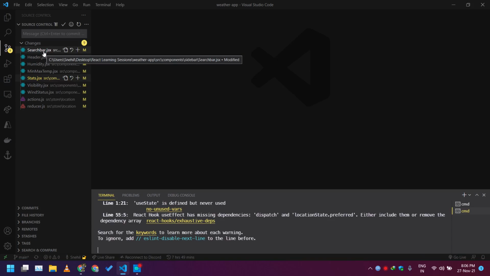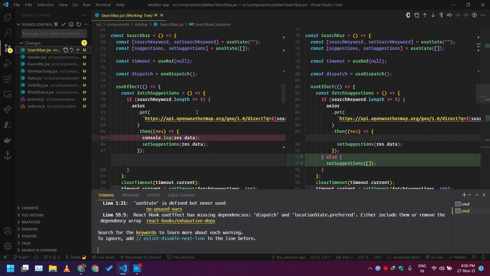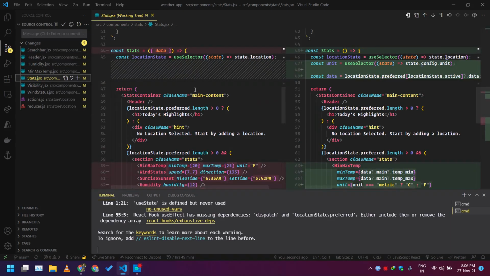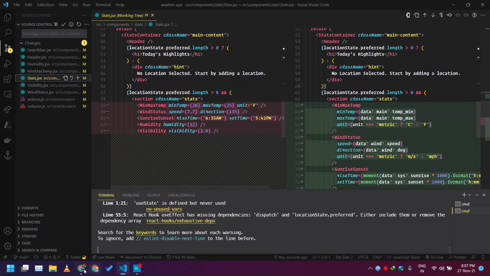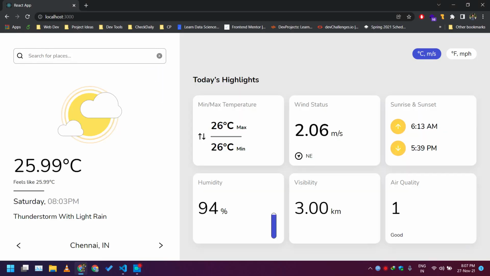The first thing that I started with was populating all the different data points that we can get. Suppose I search for something like Chennai and hit the add button. You'll see that all of the data points are coming up properly. This is the current wind status.